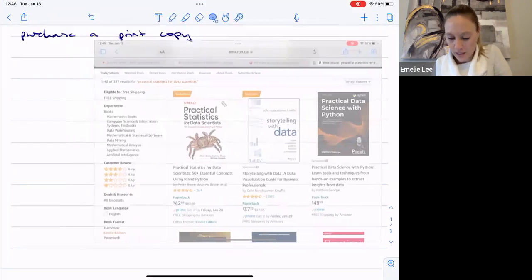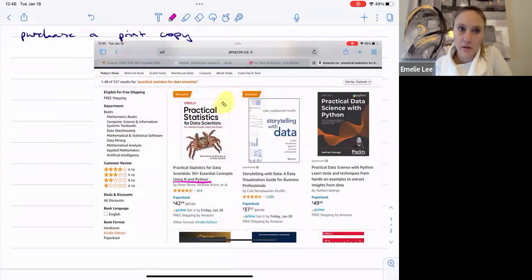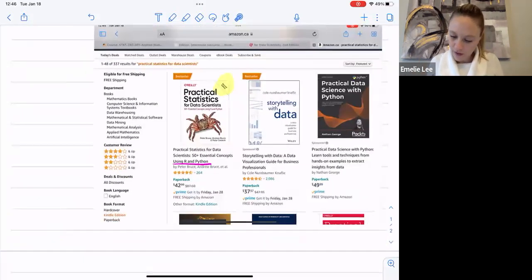I try to be cool like other people, but honestly, make sure it's the one using R and Python, whereas the first edition doesn't use Python. You can buy it on Amazon. I try to be all cool and use the PDF, and then I'll cave and buy a print copy. What's really nice is they're not insane in terms of textbooks. If you would prefer that I order a bunch, you can buy them from me. I guess that seems weird, but I can order them to the school if you have trouble with deliveries.